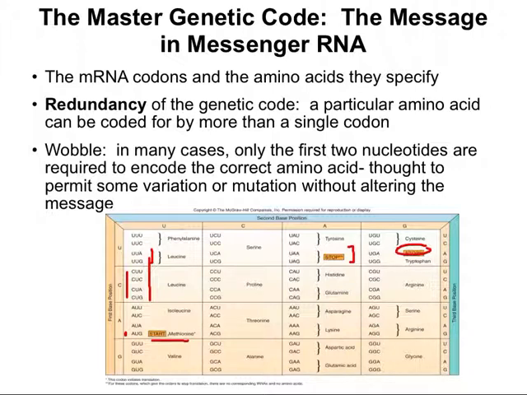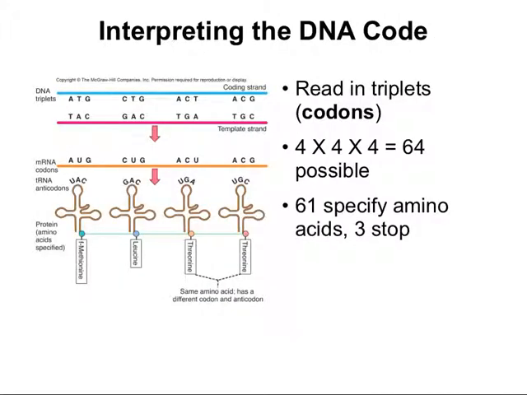So this is not a table that you need to memorize or anything, just understanding that the codons on the RNA that are shown in this table call for a transfer RNA that brings the corresponding amino acid to the growing polypeptide chain. So how was it ever discovered that this code was read in triplets to start with?